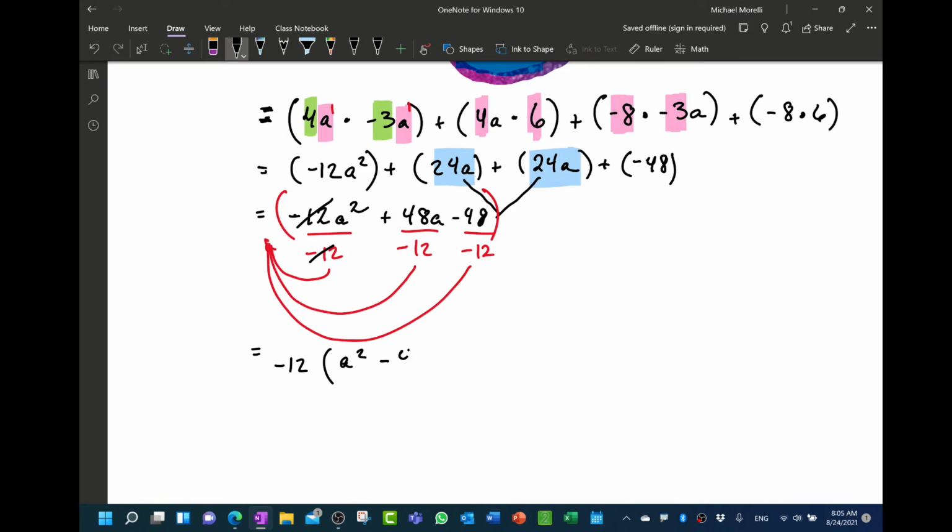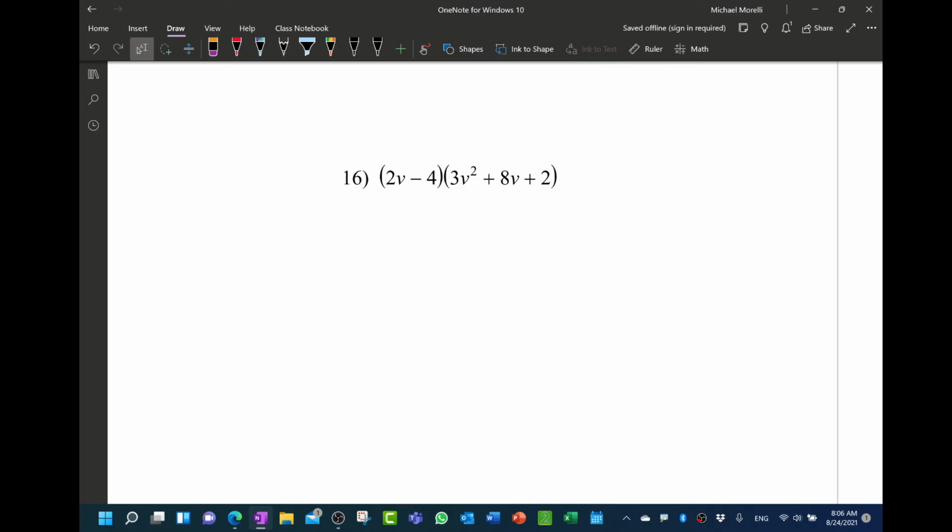So like I said, there's two ways. There's FOIL and then there's box. So here's how box works. You've got two components here, a binomial, and then you got a trinomial, 3 components. So what we need is a 3-column by 2-row box, okay? So here's what we're going to do. We're going to make a big rectangle like this.